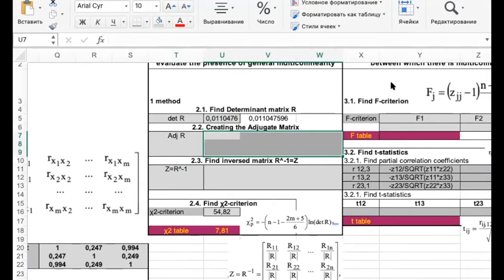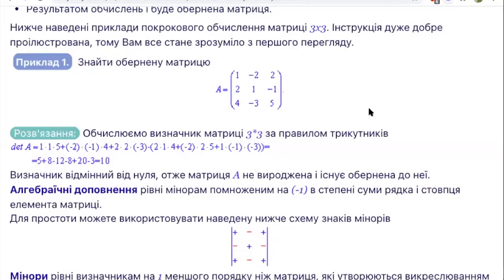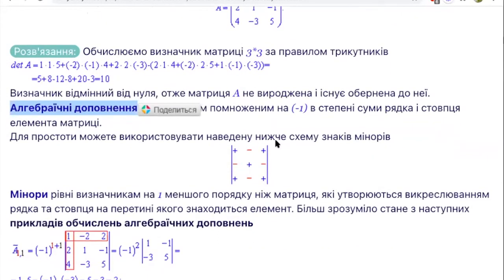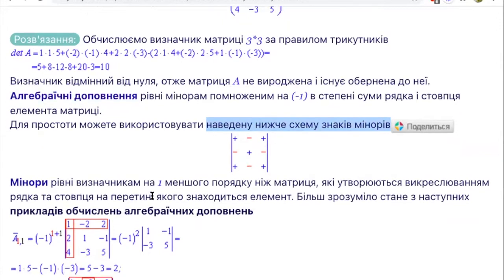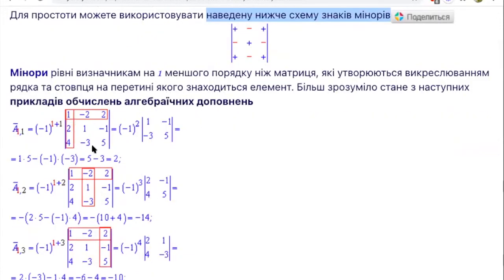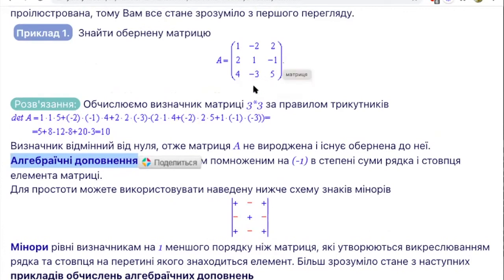The cofactor matrix, it means that we talk about this kind of matrix, and it corresponds with the minors. And for this reason, I want you to read the scheme about the signs of our minors, and then we will use this information to define each element of our cofactor matrix. We need to find 9 elements of the cofactor matrix.